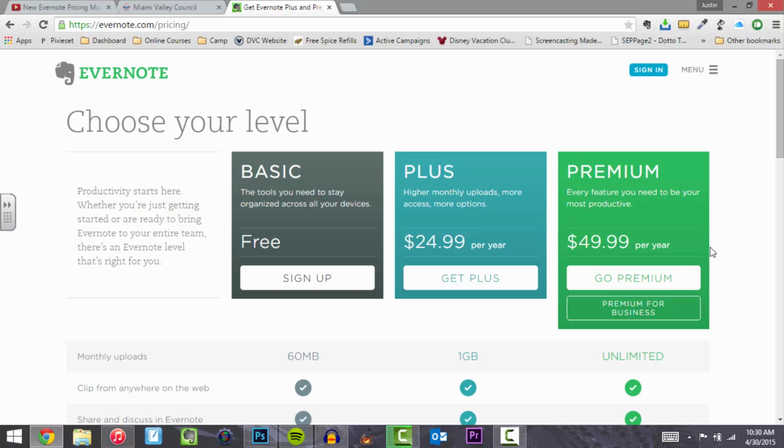Now, the one thing they have done is they have adjusted the currency. So if you are in Canada or in the UK, you might see slightly different prices. I'm in the US, so the prices really didn't adjust too badly for me. They're about the same as they were every other month. A little higher, but not too much for the year. And then Plus, obviously it's a brand new price structure, so everyone will see the new price structure. In the US, it's $24.99. But like I said, in other countries, it might be a little different just based on your actual currency, if your value is a little higher than $1 or lower than $1.